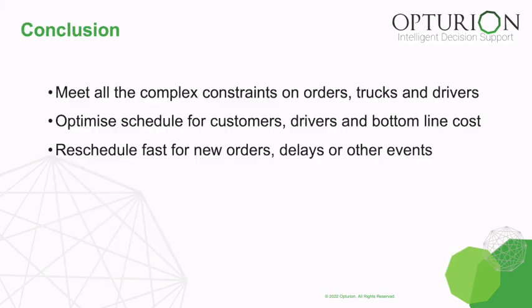In conclusion, a fleet scheduling solution has to be designed to meet all the complex constraints on orders, trucks and drivers, to optimize the schedule so as to maximize customer satisfaction, to keep the drivers safe and happy to work for the company, but also to minimize the bottom line cost of the whole solution. And it must also be flexible in order to be fast rescheduled in the event that new orders appear or there are delays or other events.